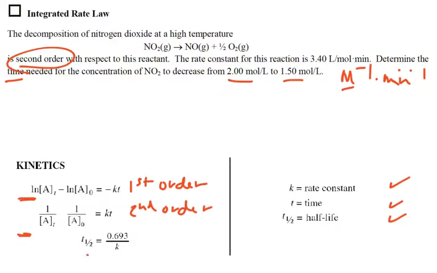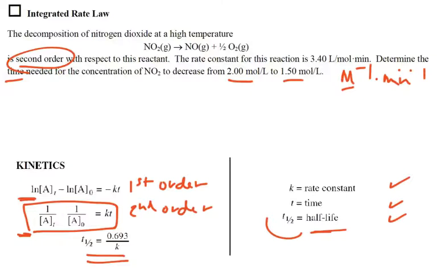And this little one here is the special case of half-life for a first order reaction. You can go back and forth from half-life, and this tells you that that's the symbol for half-life. K gives you half-life, and half-life gives you K. We don't need that right now. What we need is this second order equation.